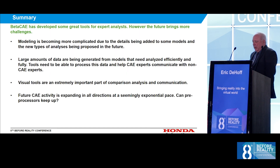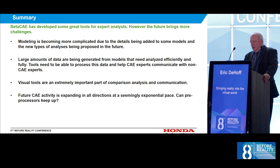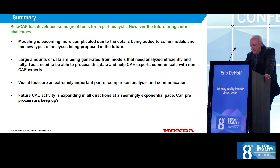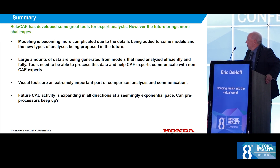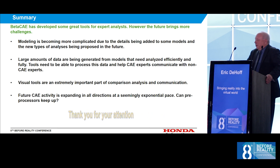Finally, to summarize my high-level look at simulation: Beta CAE has developed some excellent tools, and their future direction seems to match the direction of the automotive industry. Bringing more reality into the virtual world by creating highly detailed models is starting to cause issues in handling those models daily and parsing through all the results. Visualization is key in communicating results to everyone, especially in the future with new types of simulation being developed due to electrification and autonomous vehicles. Hopefully the tools can keep up with what we're trying to do. Thank you for your attention.